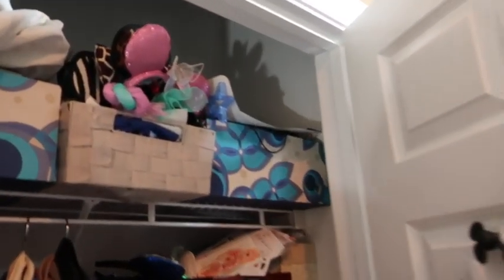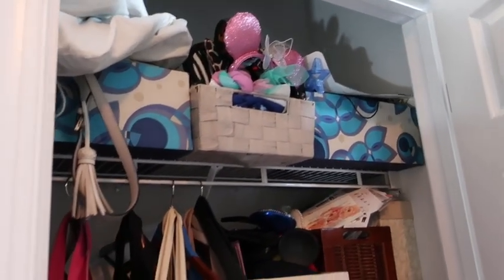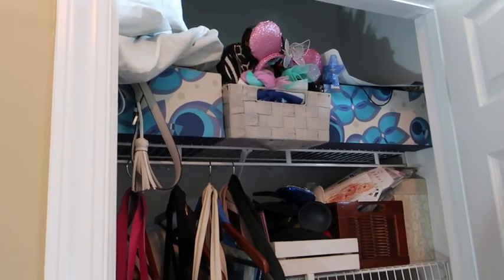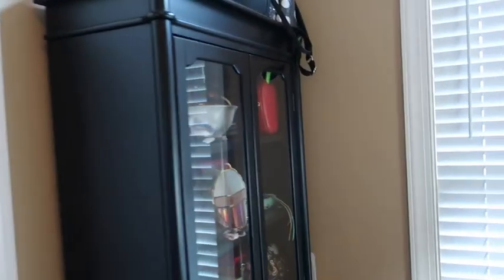And then here in the top of the closet, you can see I have a number of mouse ears up here, but then I also have these two storage things that I've had for a number of years from the Container Store. But this is just a small regular size closet. It doesn't have a lot of storage in it. At the last house, my office was more of a bedroom, so it was a big walk-in closet. So I'm thankful that I have this cabinet, and it helps with the storage quite a bit.